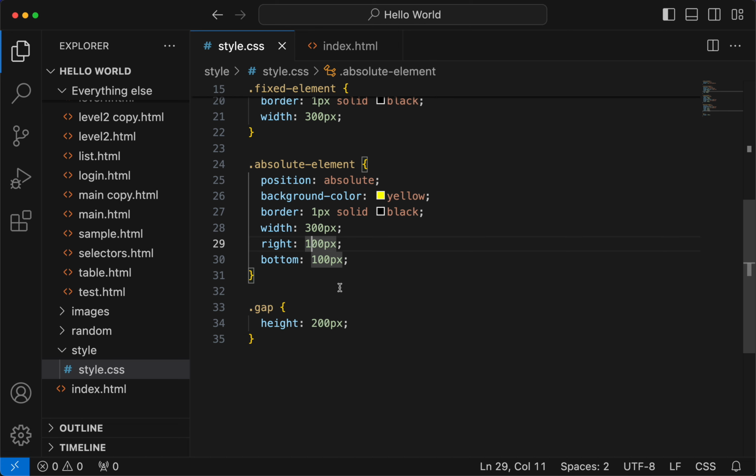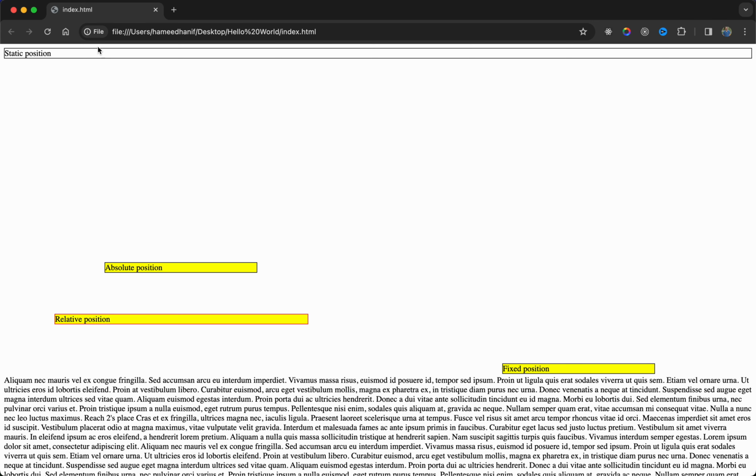Let's try 300 pixels. Okay, so from here, there has to be 300 pixels from this spot to this spot is what it is trying to do.